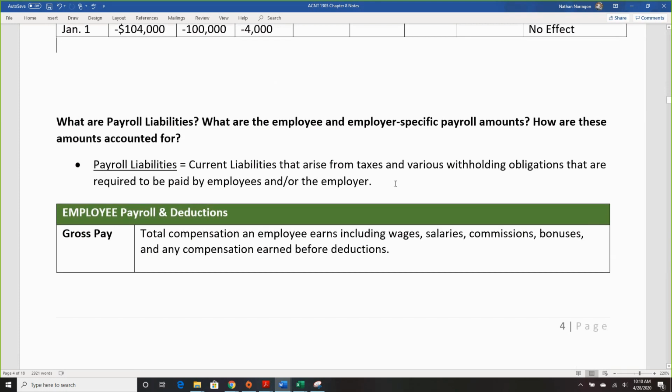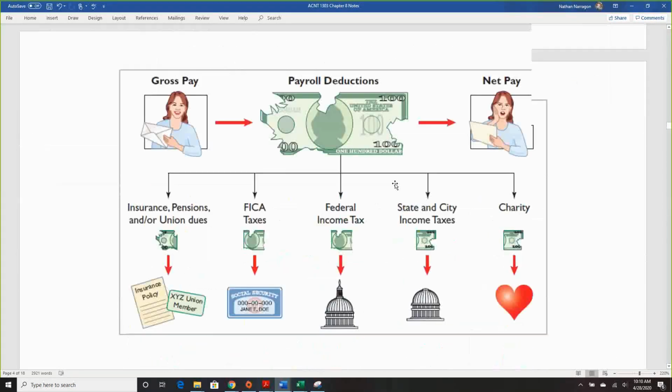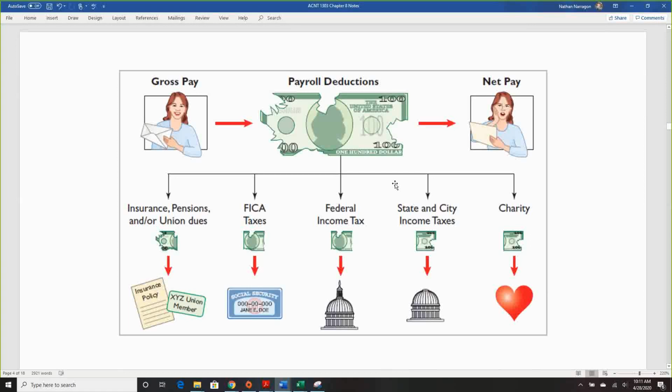So the next liability we're going to tackle is payroll. I know one of our favorite subjects that we have, the good old payroll in itself. And when we talk about payroll, I like to look at these fun little graphics. You get something that's known as gross pay. If you don't know what gross pay is, this is what you actually earn. This is how many hours you work multiplied by your rate per hour.